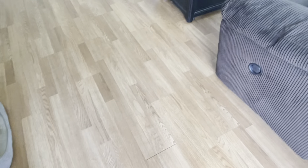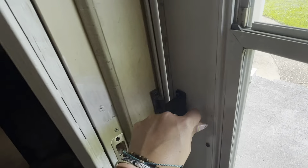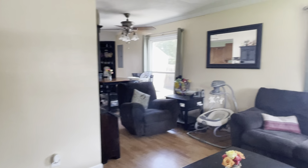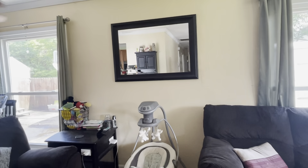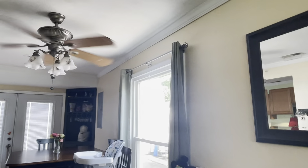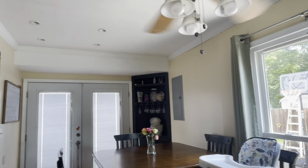When you first come in you see this hardwood floor — or not hardwood, but like a laminate vinyl planking. There's a little nook right there they've got for the TV, and there's a lot of natural light in here. It looks like they've had past issues with the ceiling because it's been patched in quite a few places, but I don't see anything with current staining. It would definitely need a new paint job for sure.